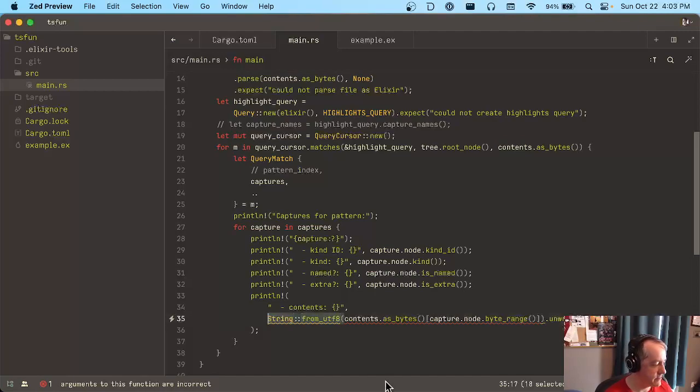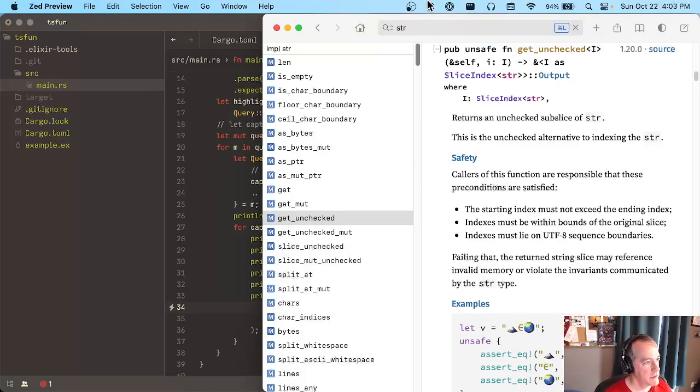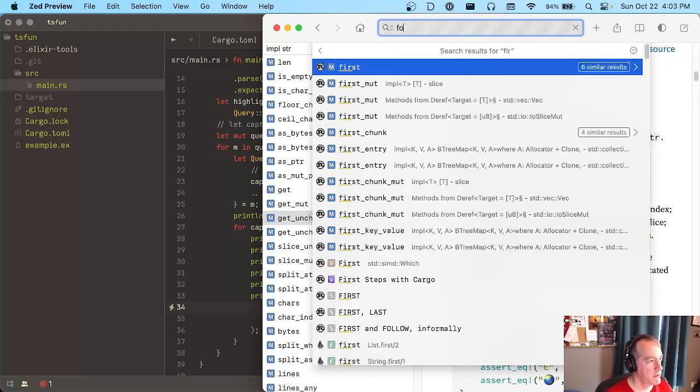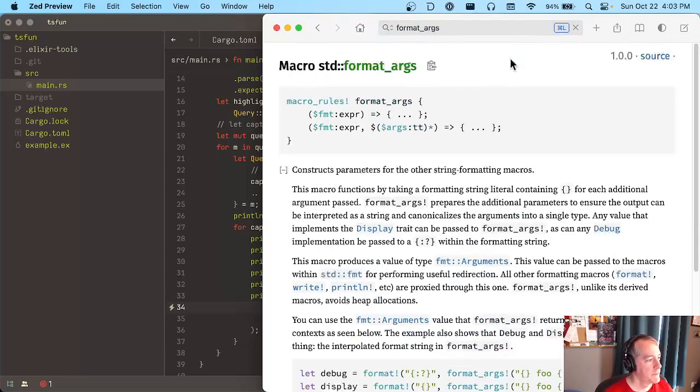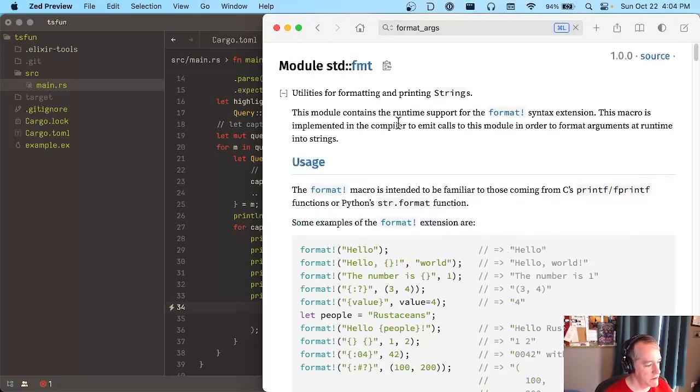The other thing we could do is, since this doesn't implement display, we could do something like format it. So debug probably wouldn't work. Let's look at format args. So that's debug. Let's look at standard format.